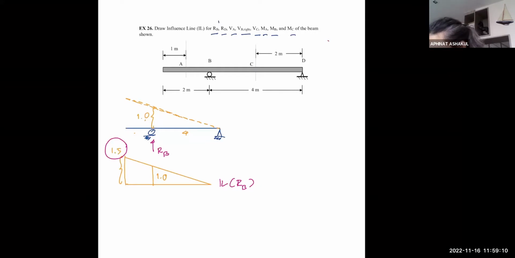So let us move on to RD now. Again, the beam is as before. We have the roller here as usual, and we have the hinge. Now we are trying to remove the restraint of RD. So RD is now free to push your beam up, right? So it goes up like this. But here we have restraint. So it has to go up like this and go down like that, right?